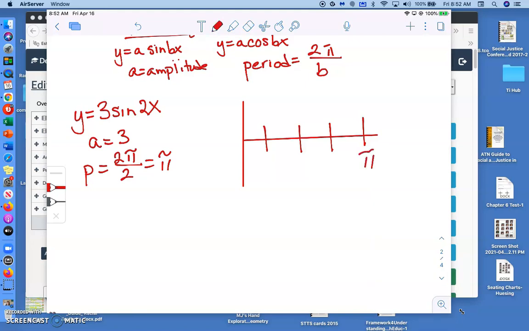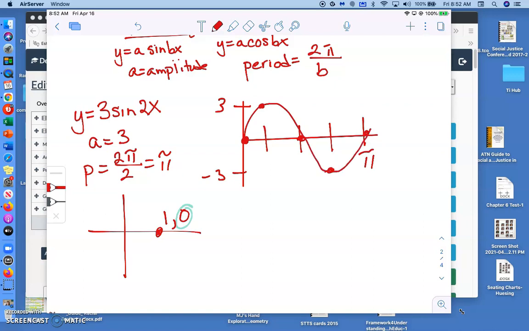And then our amplitude, it's not a vertical shift, our amplitude is going to be +3 and -3. Our midline is going to be 0. And sine, so I always remember sine is our y value. So sine always starts at 0, or sine starts at the center. So this one would go low, high, 0, low, mid. Excuse me, it would start at mid, and we would have our graph.